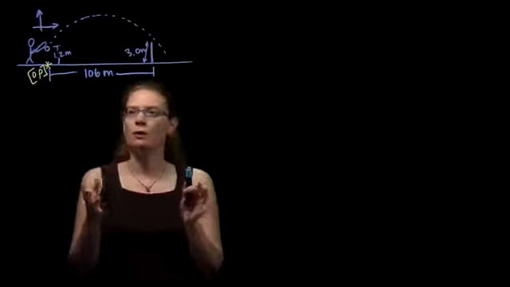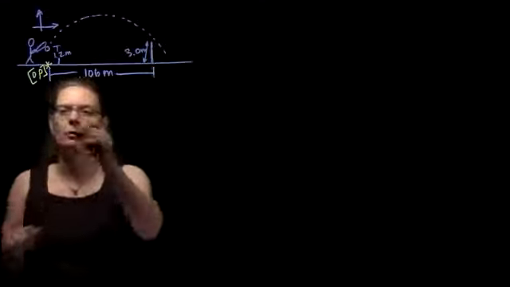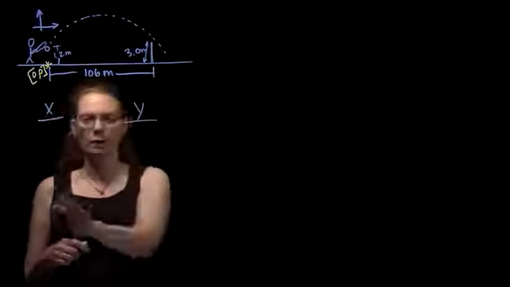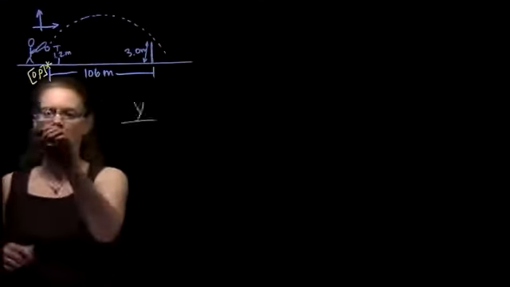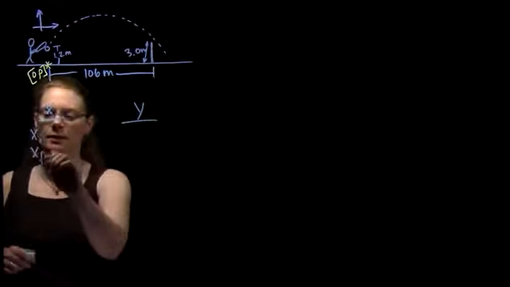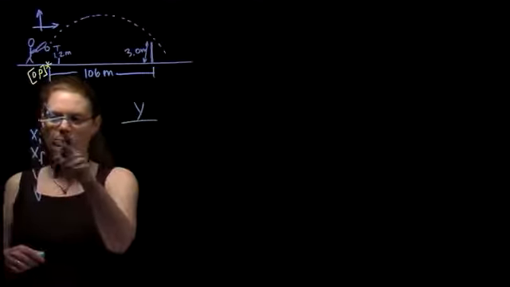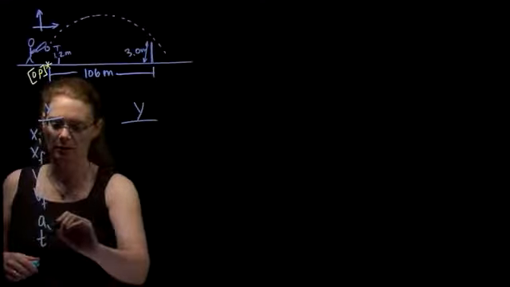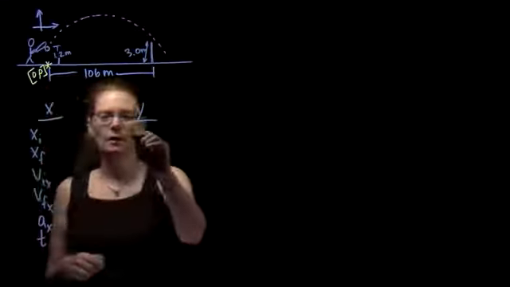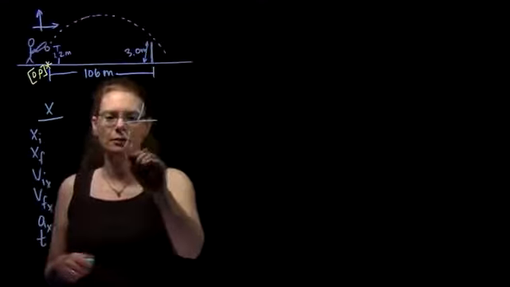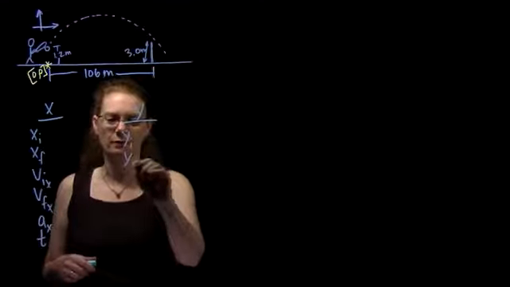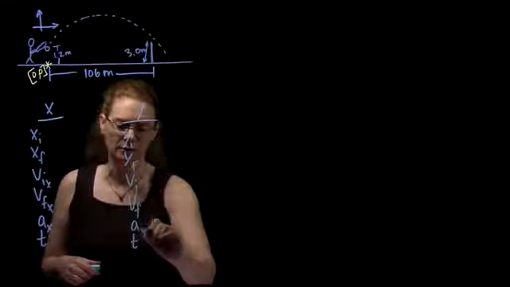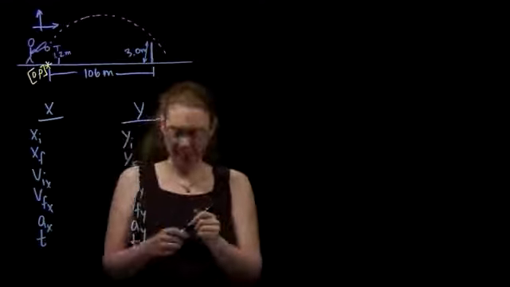Now we have to figure out what we know, and so we're going to do our chart, but now we have 2 charts, as we've done the last couple times. This time, one chart's for horizontal motion, one's for the vertical motion. So same 6 variables: position initial, position final, V initial, V final, A and T, and these are all horizontal. And same thing in vertical: Y initial, Y final, V initial, V final, A and T, and these are all in the Y direction. Okay. So what do we know?